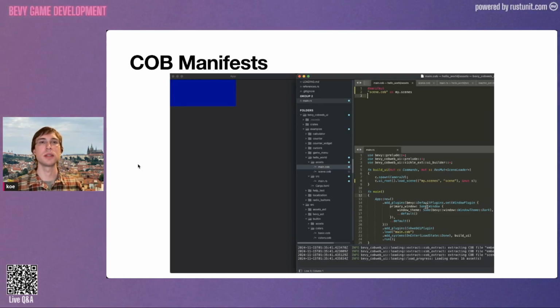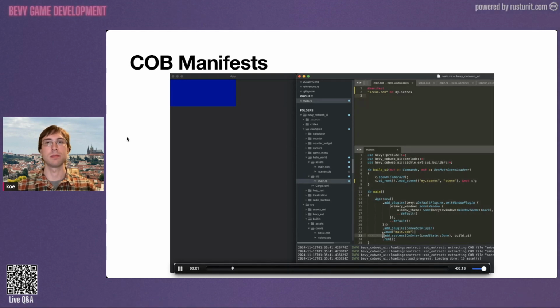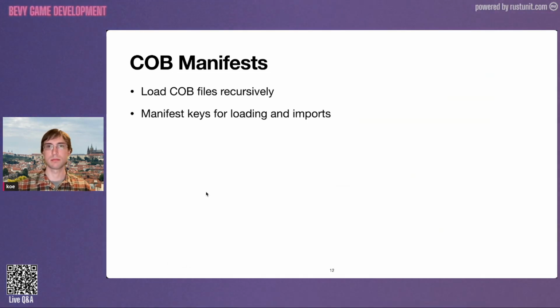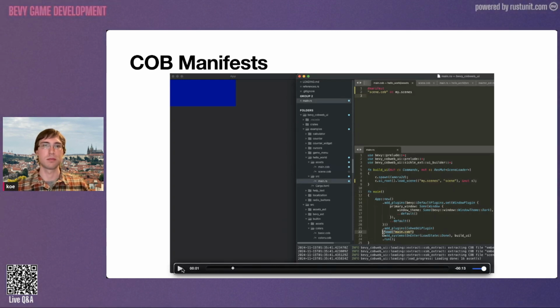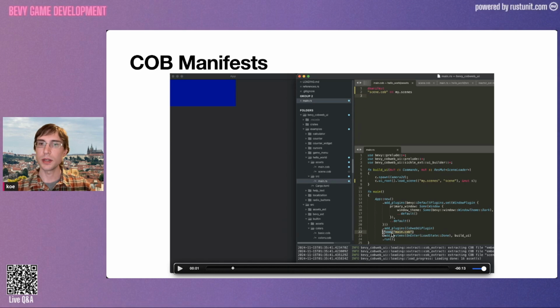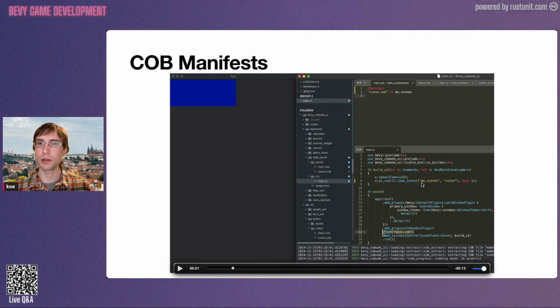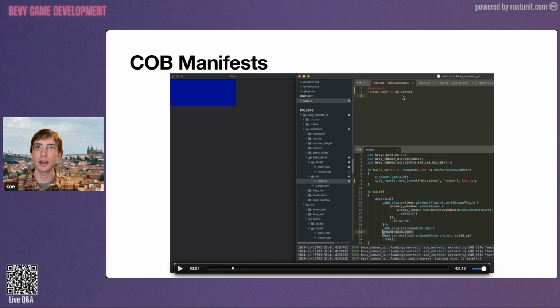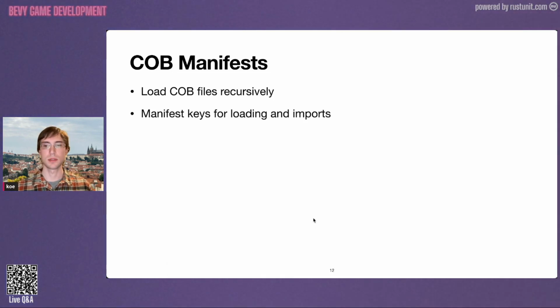All right, so we can move on to the next feature of the asset format. This is the manifest section. Here we can see that the file loaded into the app is main.cob, so this file here. And the scene loaded is loaded from my scenes. But my scenes is not here. So the manifest brings in this other file, scene.cob, over here, and gives it a manifest key, my scenes. So this manifest key here is tied to this manifest entry in the main cob file.